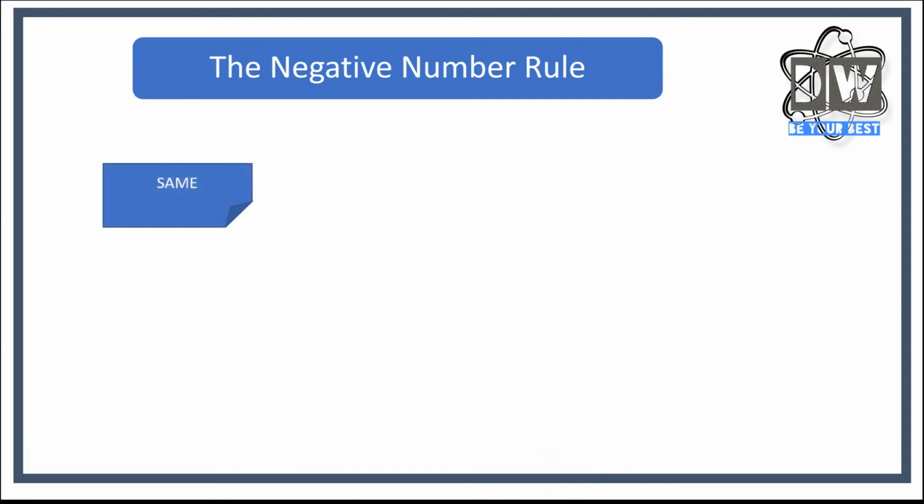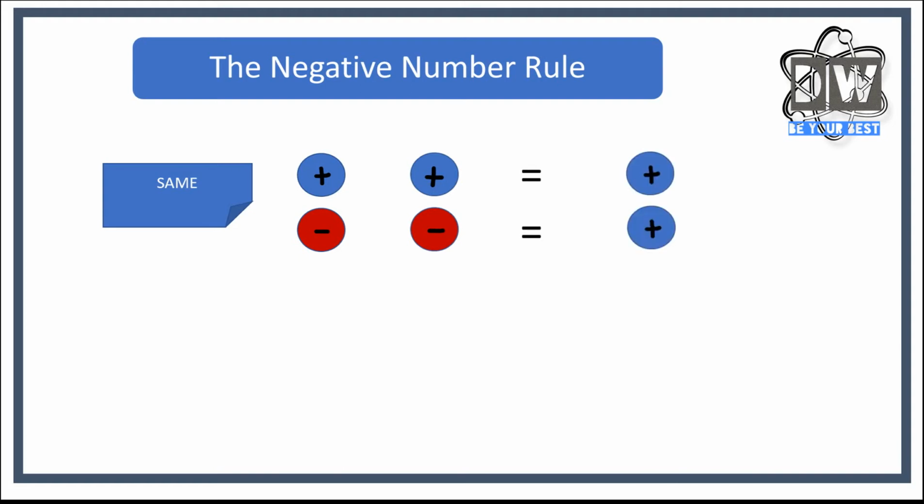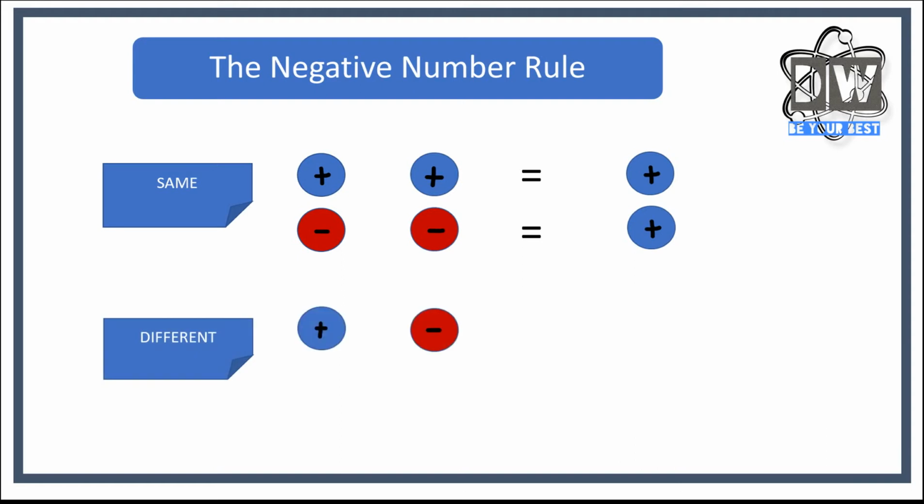So this is the negative number rule, and I definitely want you to write this down. Whenever the symbols are the same, so we can see a plus and a plus, or a minus and a minus, that always will equal a positive, always. When the symbols are different, so we've got a plus and a minus, or a minus and a plus, we'll always have a negative. Now the interesting thing is where we apply this number rule. The negative number rule is exactly that, whether timesing, dividing, multiplying, adding or subtracting. This is the negative number rule.